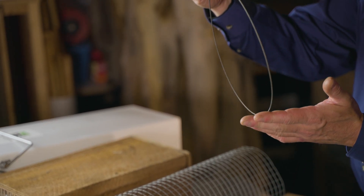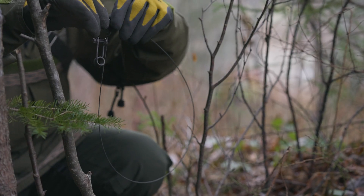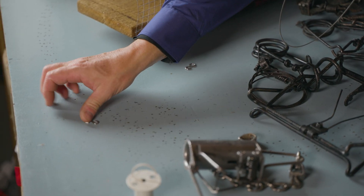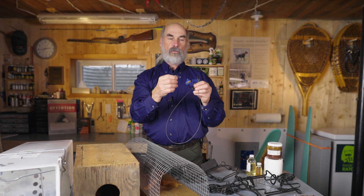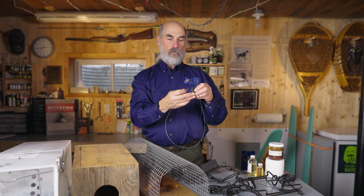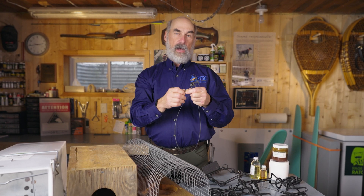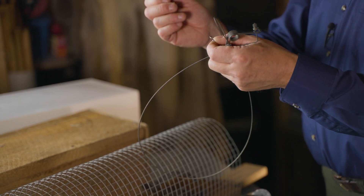Other factors can affect selectivity. If we look at killing neck snares, for example, what can influence selectivity is the size of the loop or the height of the loop from the ground, which can target one species while avoiding another. In terms of snare design, we use a component called a breakaway device, such as an S-hook or J-hook depending on its shape. This breakaway device is calibrated so that if a larger animal such as a white-tailed deer or a moose is captured, the force exerted will enable the animal to be released without injury and without any snare around its leg, whenever an appropriate breakaway device is used.